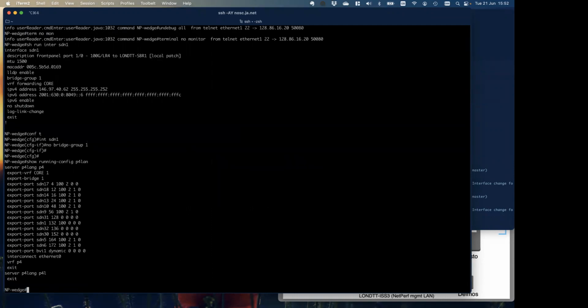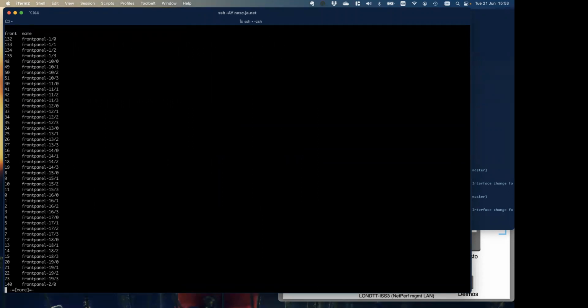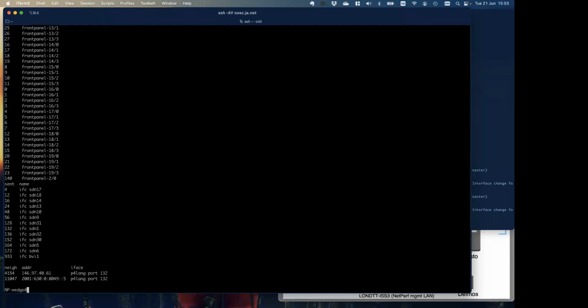Okay, can you show run p4ing? Okay, so the core VRF is exported. Then I have no better idea than let's flap the interface. Can you clear P4? That would reprogram everything and so on. Not show, clear. P4, yeah, clear P4. Like that? Yes.